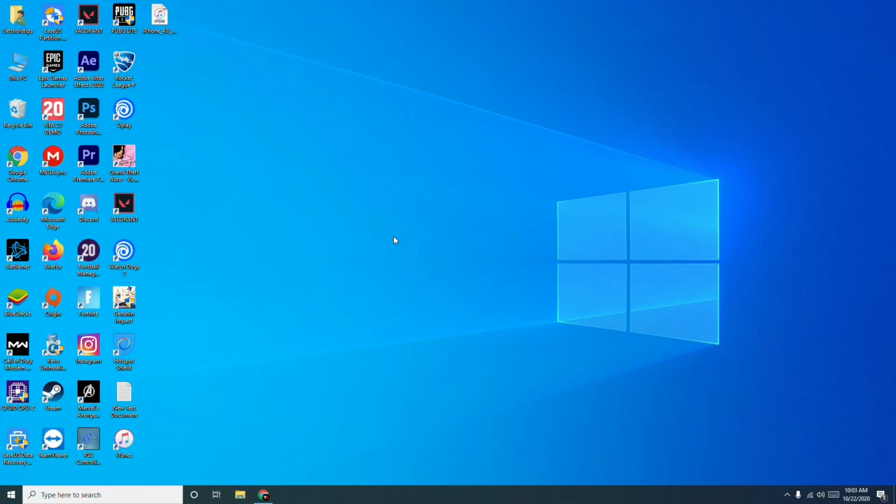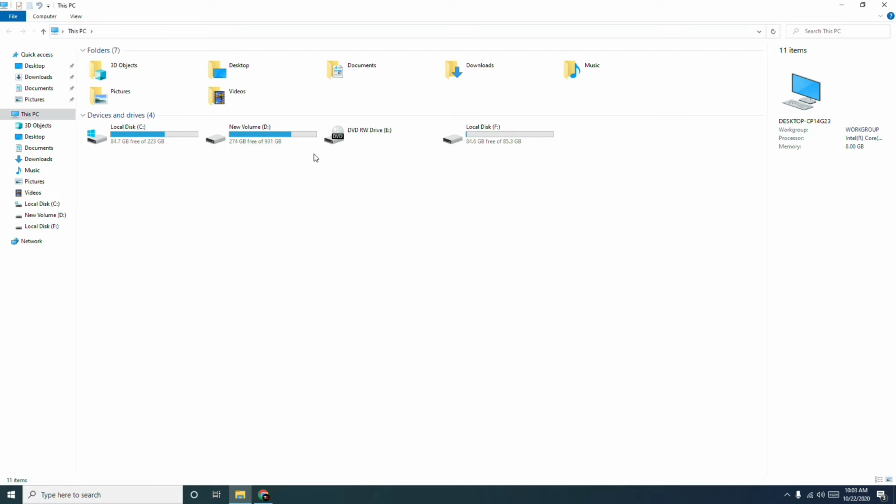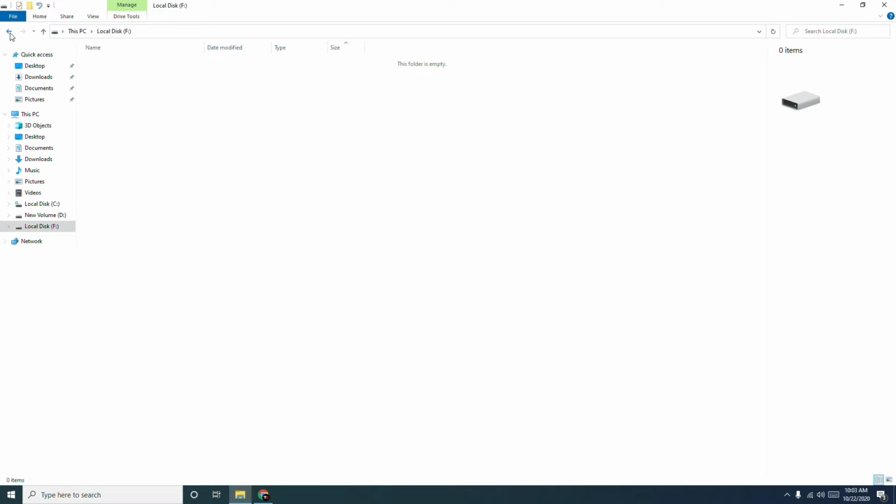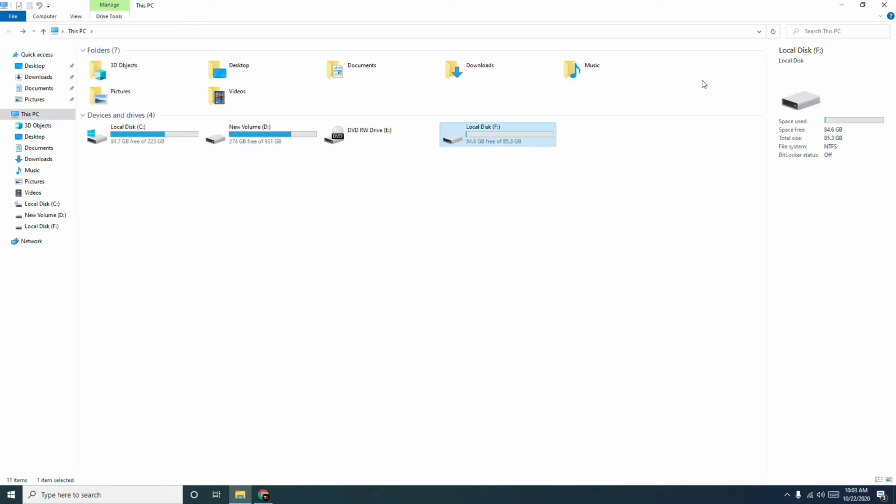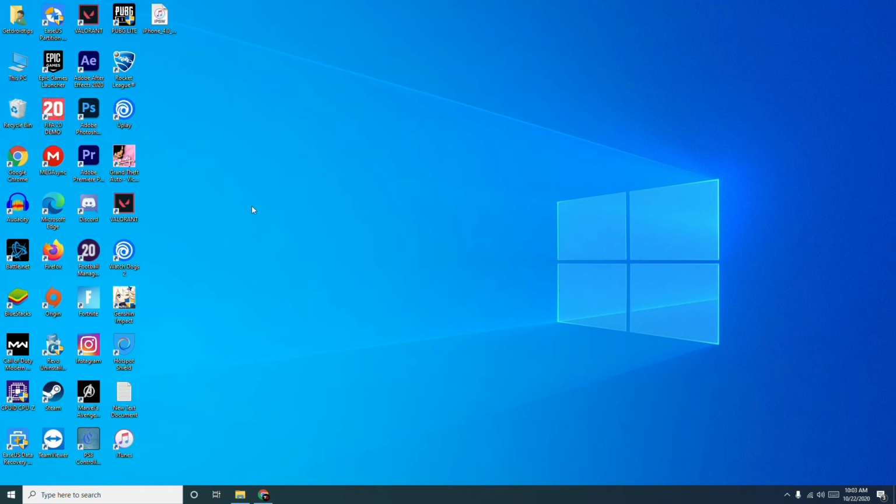Moving on to the next step, deleting files from the USB drive. Sometimes you'll be connecting a USB drive to your PC. While using the USB drive, you're not supposed to delete files directly from the USB drive. If you do so, the file will not be available in the Recycle Bin. Instead, it will be completely deleted from the USB and you will not be able to recover it. So always make sure that when you connect the USB drive to the PC, you are not deleting the file from there itself. Instead, copy it back to a local disk, save it there, and do what you like according to your needs.